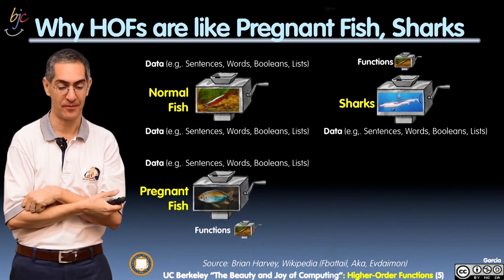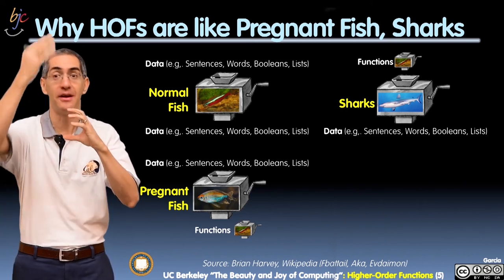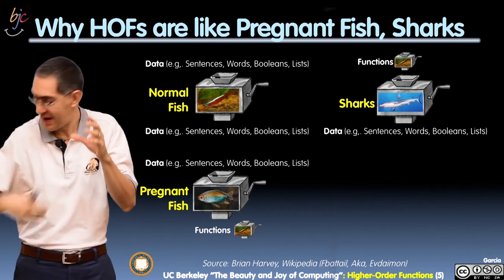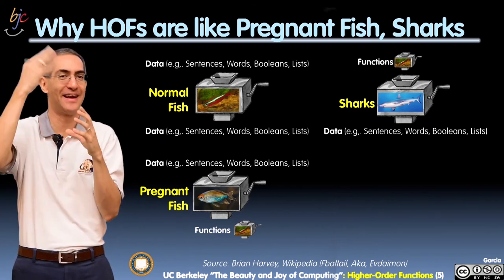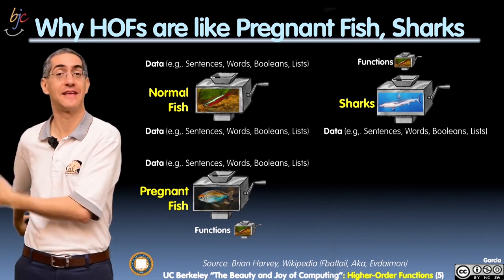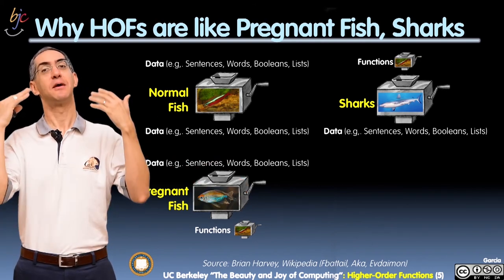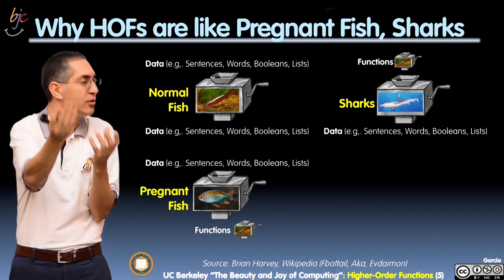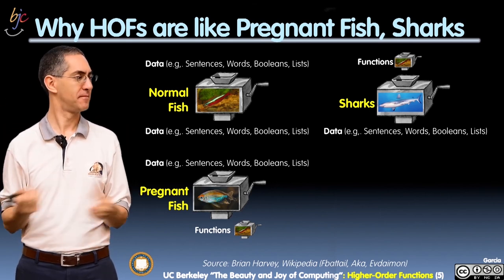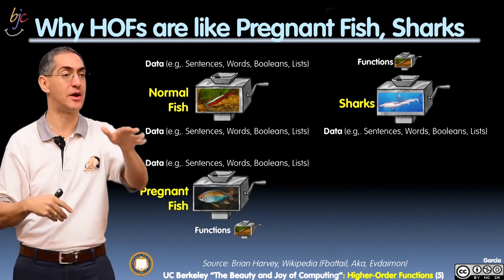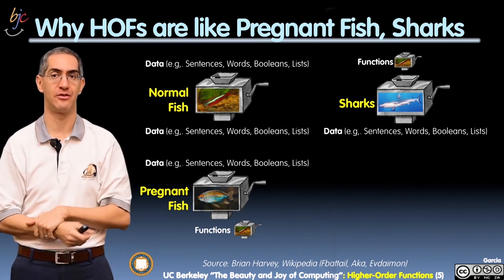Now, but you haven't seen this kind. You haven't seen pregnant fish. A pregnant fish is one in which the input is normal plants, and the output, as I'm swimming away, is another fish. How's that again? The input is algae, plankton, and the output is another fish. I'm swimming away, and the fish is output. That's a pregnant fish. So you haven't seen this yet. We're going to do it today. In which a function might take in some numbers, or sentences, or booleans, and its output is another function. Like, what? Yeah, we can have the output be a new function that never existed before. Doesn't even have a name, because it's just a normal function. Isn't that kind of cool? We'll show that, how to do that together.